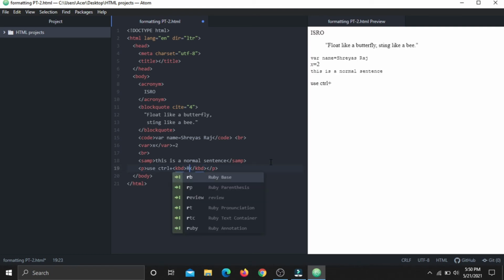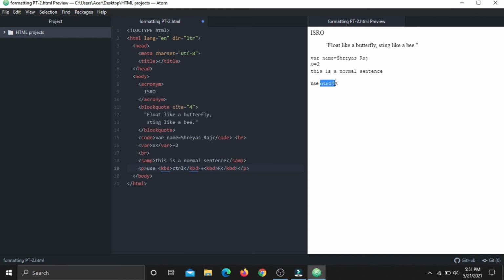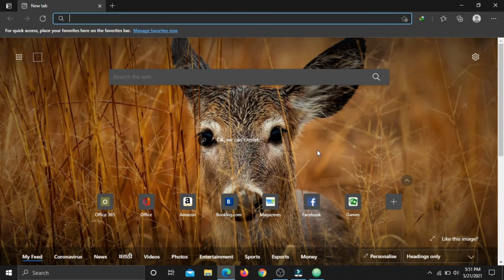So the kbd tells us that we are talking about a keyboard button and not normal text. So here again the kbd tag, and between them Ctrl. So now it looks pretty much like a button, or well, if it doesn't look like one, then it's not a problem, because the browser would know that we are talking about a keyboard button or a keyboard output or input. So yeah, this is the end of my tutorial video.